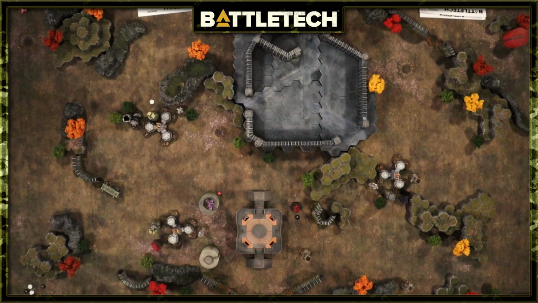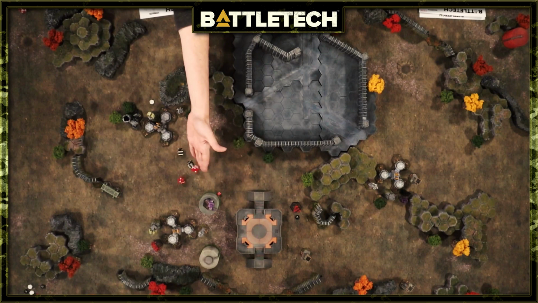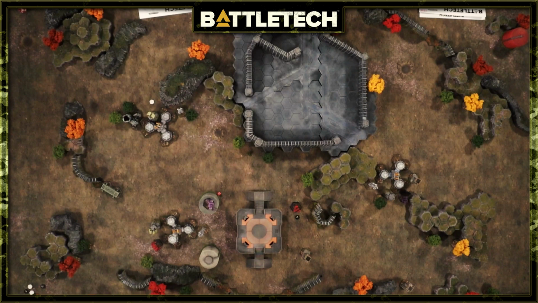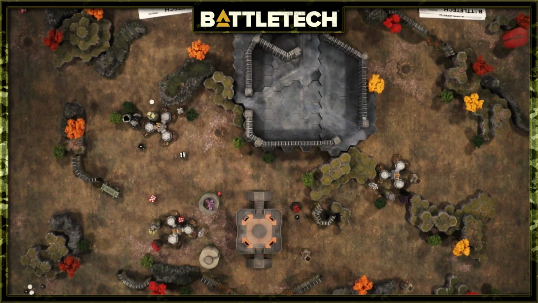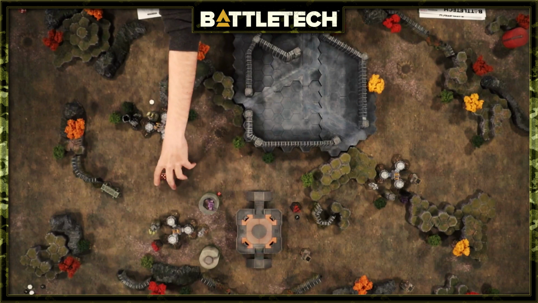Here are both of the medium lasers. They're both at 11, right? Yeah. And this will be the large laser, and this will be the SRM-6. Right, so 9 and 11. You got your 9. That's the large laser. Large laser hits. It's the one you want to hit, and see where it hits. This is not going to be good.